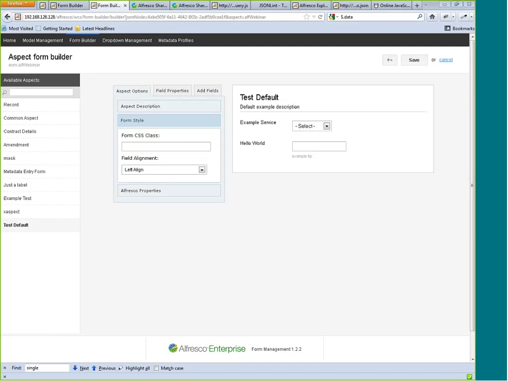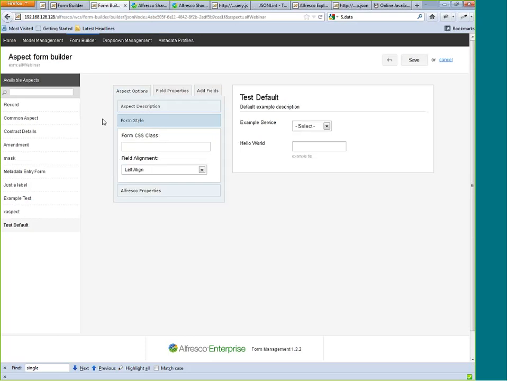But do you envision people still creating a content model, types and aspects and things like that, and getting that in place, and then you come in here and use this tool to kind of map that model to usable forms, basically? Yeah, I mean, you could do it either way.